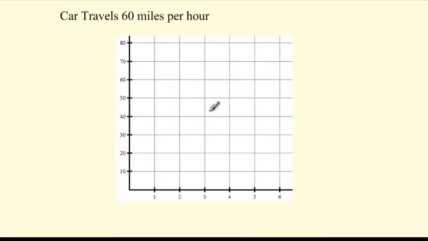Imagine you've got a car that's going 60 miles an hour. So it's just a nice velocity. It's flat right here. Draw a straight line. This is my time down here, in hours, and my y-axis is the miles per hour. So I'm looking at this rate of change, this velocity function, and it's a nice, easy one. So why do we need antiderivatives?